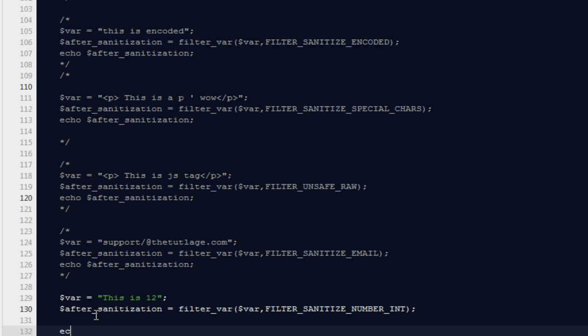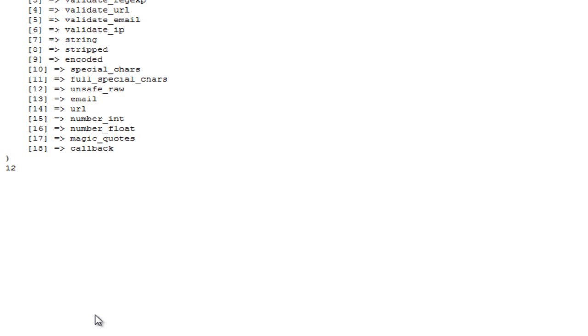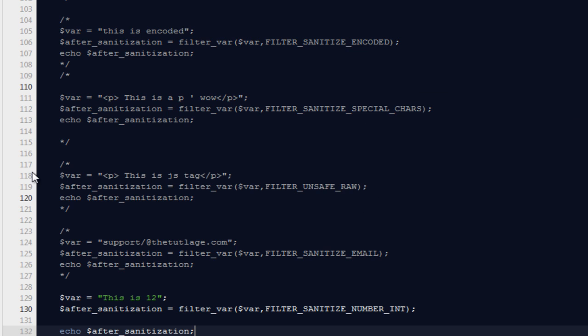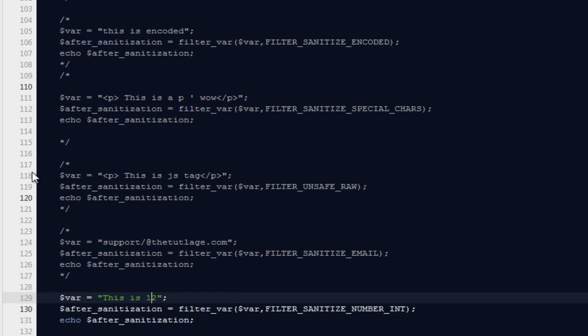Here I'm going to say echo dollar after sanitization, and guys, you will notice I only have 12 here. So what this particular method is going to do is take everything off except the numbers. Okay guys, this is something really awesome about sanitizing number integer.